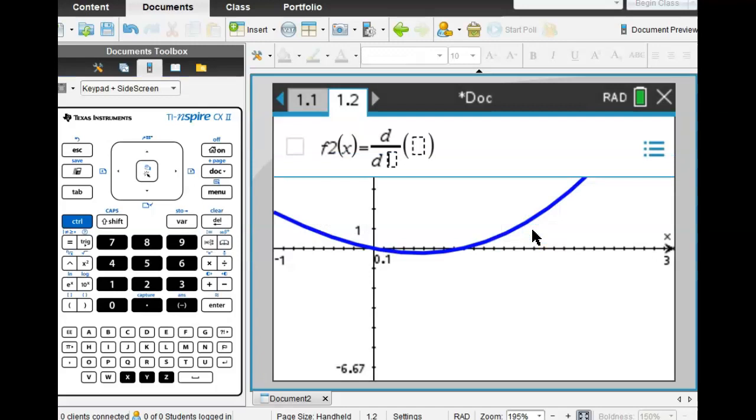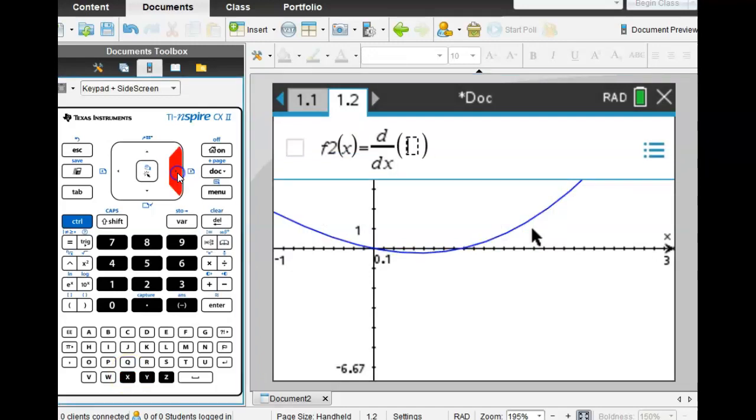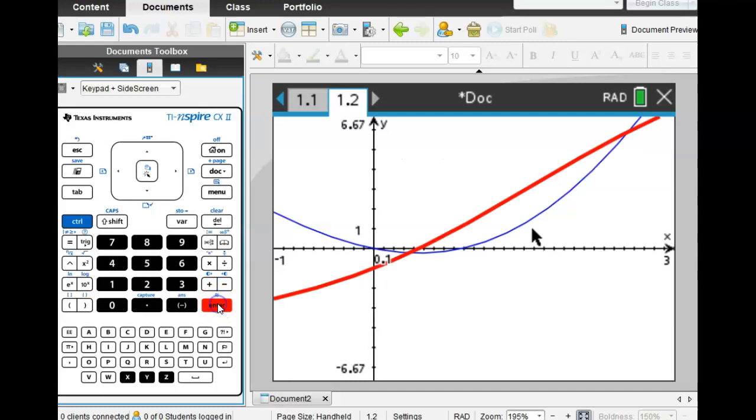I put x in there. And then when you put F1 in here, you have to make sure you do F1 of x so that you actually have an argument in there. And then we can hit enter. And then we can go ahead and get, well, we need to know when the velocity is 0 so that we can find the acceleration at that point, right?